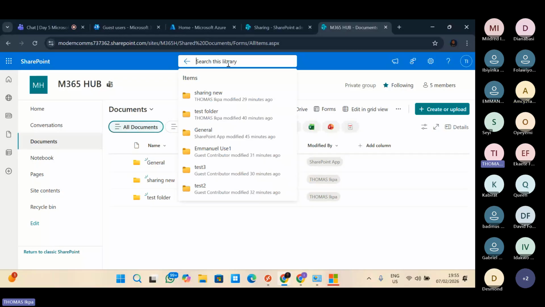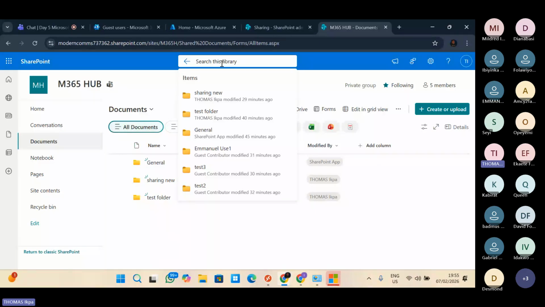Are you hearing me? Now, if you know the name of that file, search for it here. If it doesn't bring you a result, that's where you now fall to what they call content search, which I explained that you can do on the compliance portal.